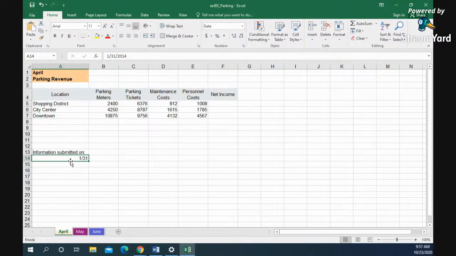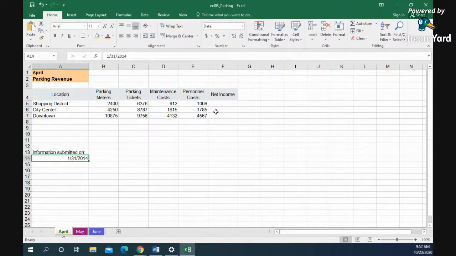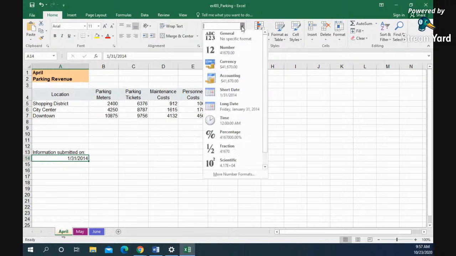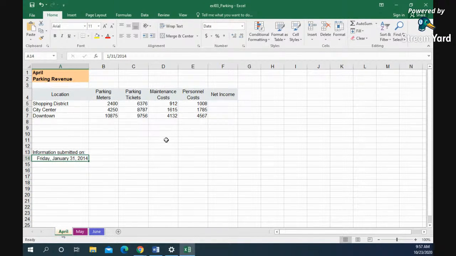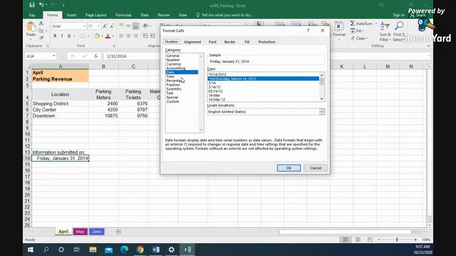The next thing here, we've already done percentage, currency, and number as far as how we format a cell, but now we're just going to go ahead and add our date and time. So here we can go down to short date if we would like, to where we can add the year. We can do long date where it says the day of the week, the month, the day, and the year. We can go under more formats here, and under date and time, there's all these different options that are available.